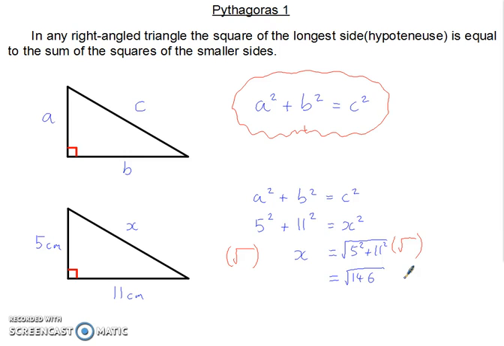Now then, we can leave the square root on if it makes a number easier to type, but in most questions, they'll ask you to round the decimal off. Now, we're going to round this one off to 3 significant figures. Whenever I'm rounding off, I draw a squiggly equals, and I'm going to take the first 3 non-zero figures. We've got 12.08 on my calculator. I'm going to round that up to 12.1, and the units are centimetres because that's what we're measuring the other sides in, and that's to 3 significant figures.